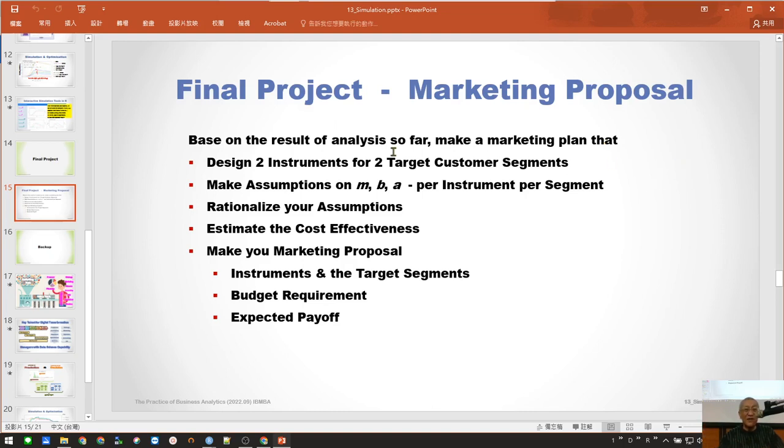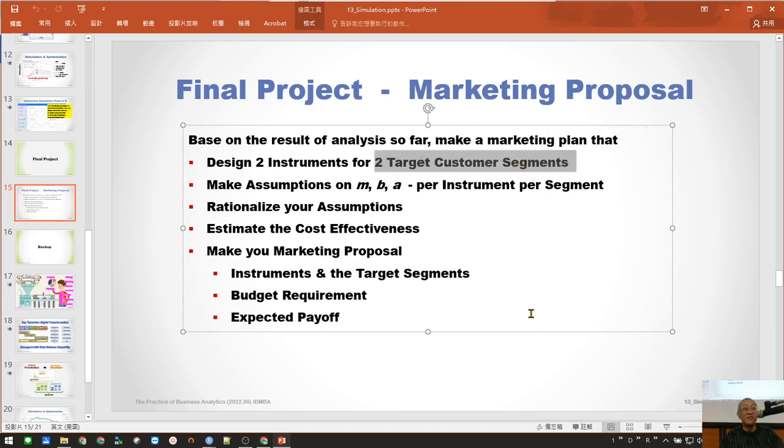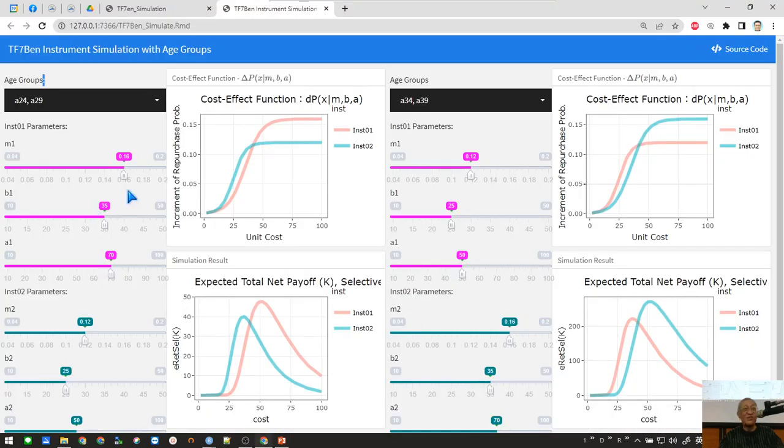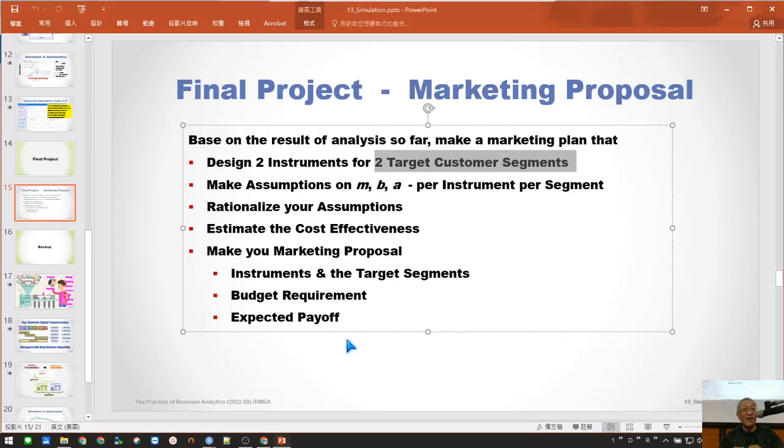Specifically, I want you to design two instruments for two target customer segments, kind of like this. Professor, then the instrument would be changing MBA and...? Sorry?